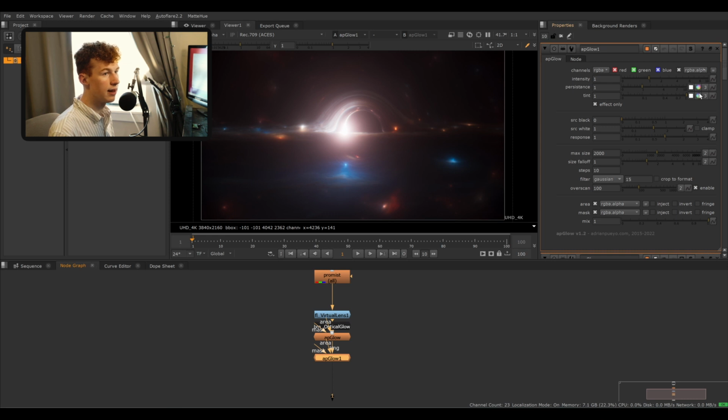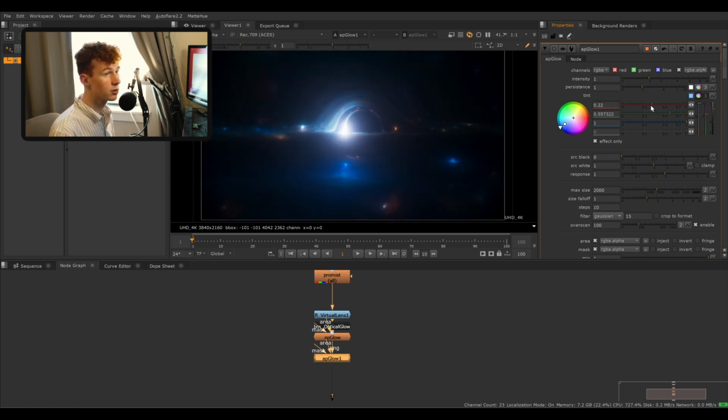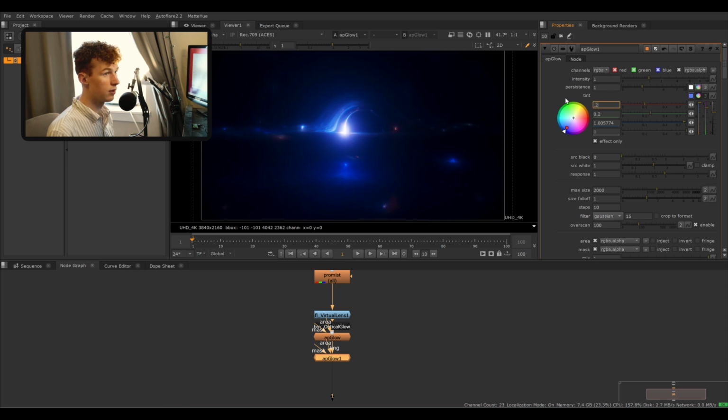AP glow, we can take the tint, and if we click this color wheel button, it will drop open this really complicated way for us to select our colors. It's very simple, actually. So we've got our color wheel here, but you also have these sliders we could use. Or you could use your temperature slider and your tint right here. And we can also change the brightness. But I just like to grab this and start dragging it around. We can maybe make both of these 0.2 and the blue 1, so that is a proper blue tint. And then we can just close that.